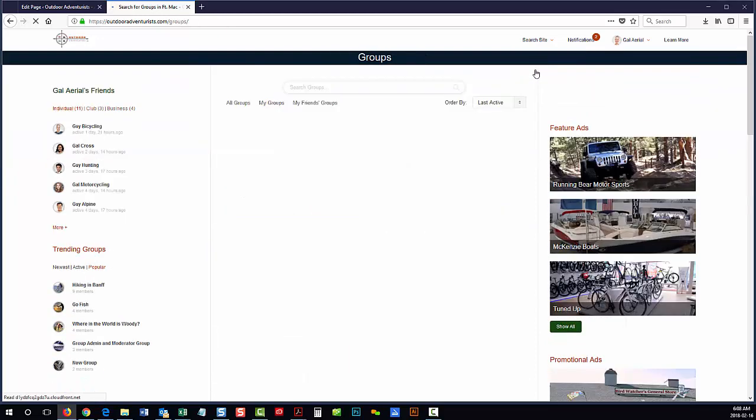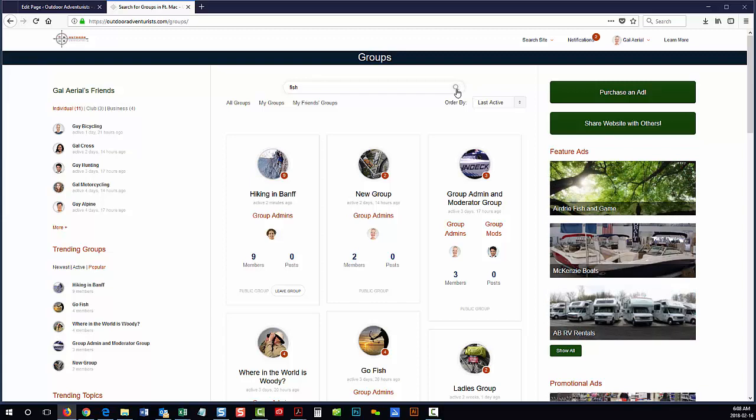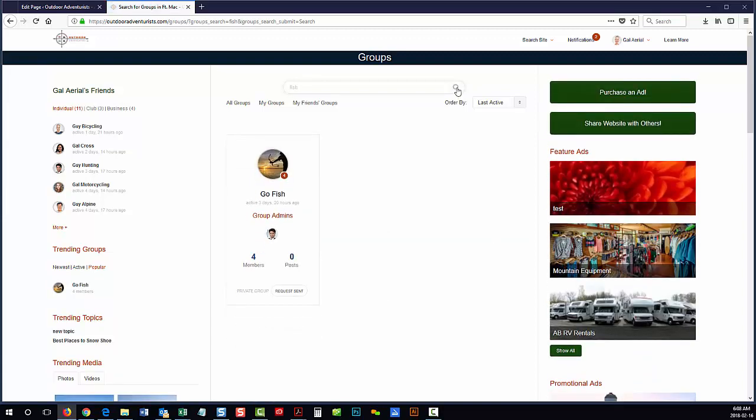Now, something else that we can do is search for groups based on some keywords, and if those keywords match what's in the group title, then that group will show up here in the search results.